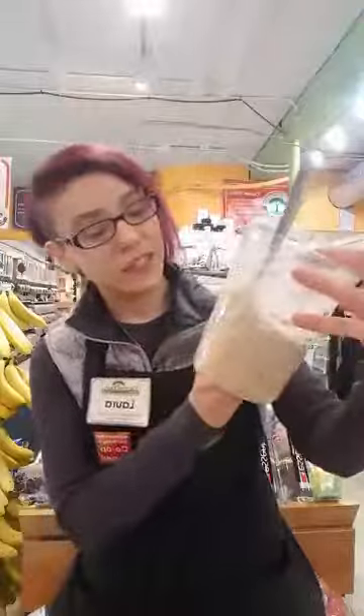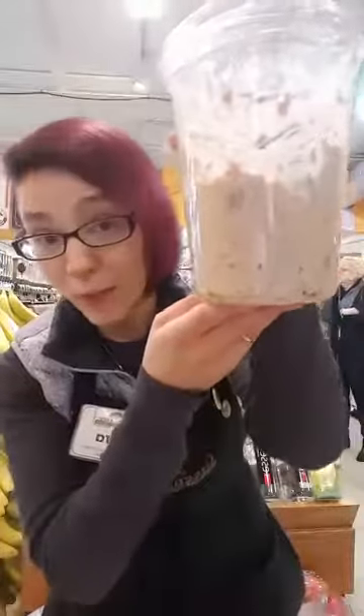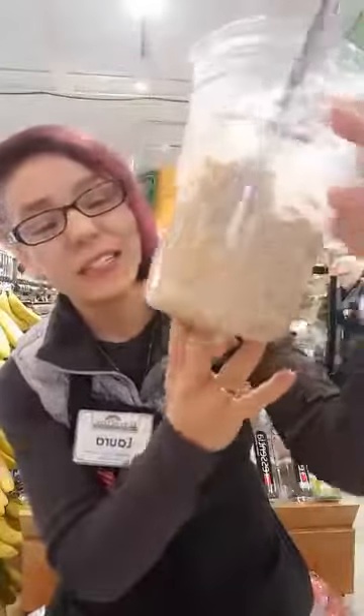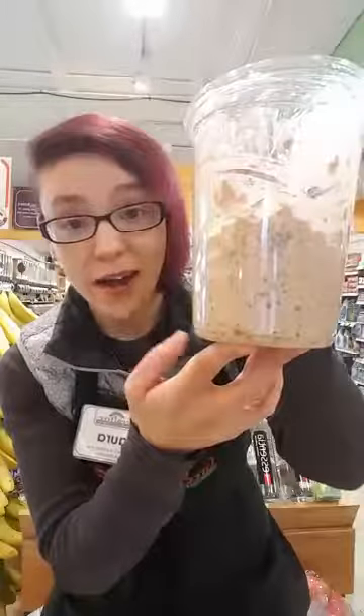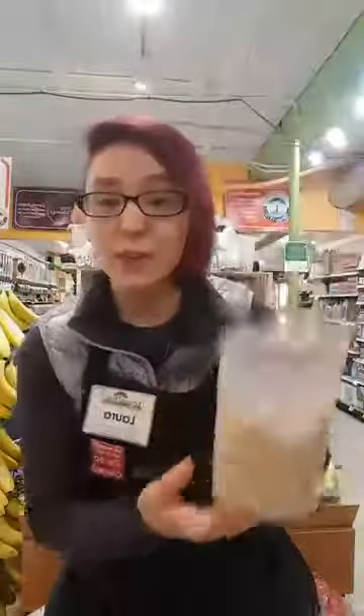And the last one, I decided to go out a little bit and try something different. This is maple bacon. It doesn't look like much because, you know, bacon's brown, maple's brown, oats are brown, but the flavor is actually really good. The bacon gives it just a very slightly smoky, salty kick, which is really very breakfast-y. And the maple just makes it taste almost like bacon and French toast.